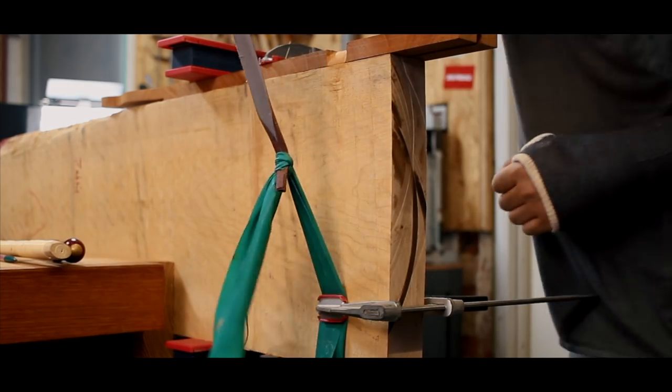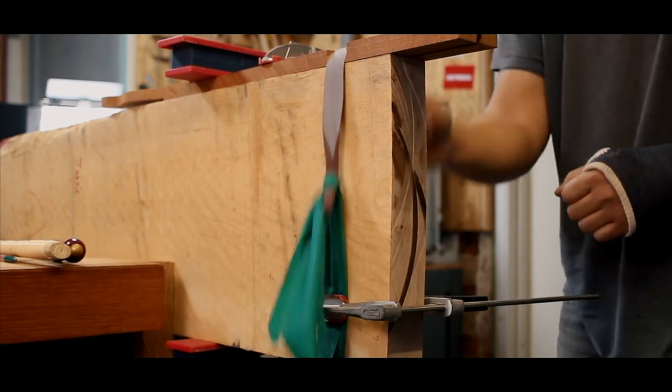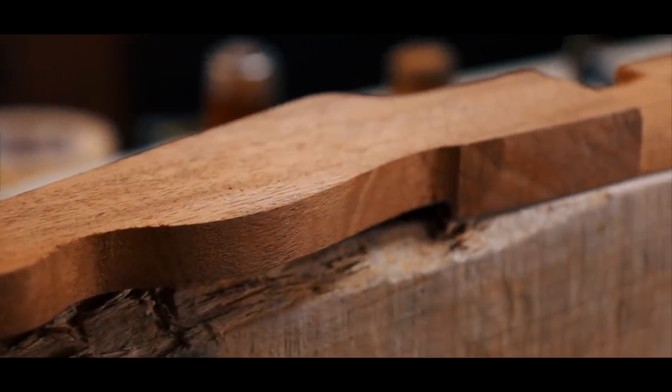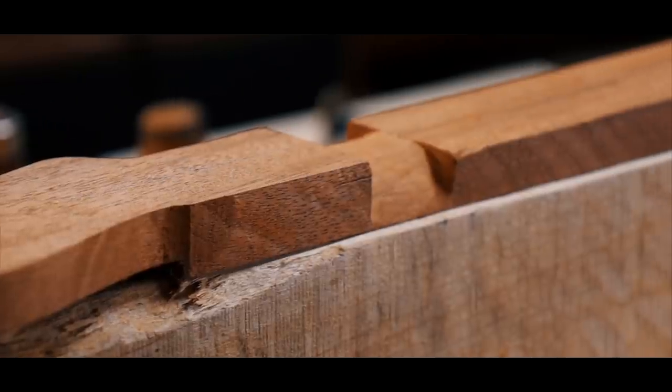It's not stupid if it works. First and 12th fret are now shaped. Now it's just a matter of joining the two sections.